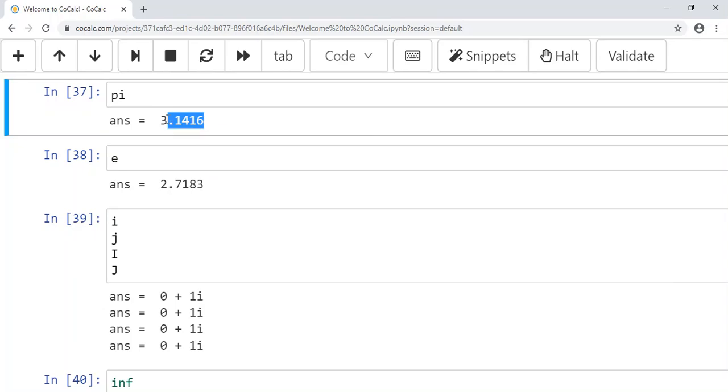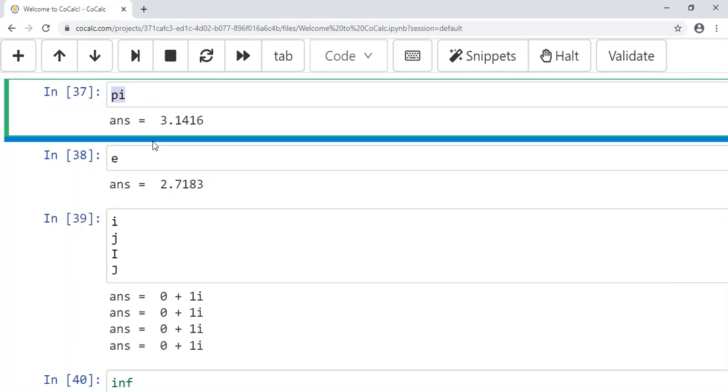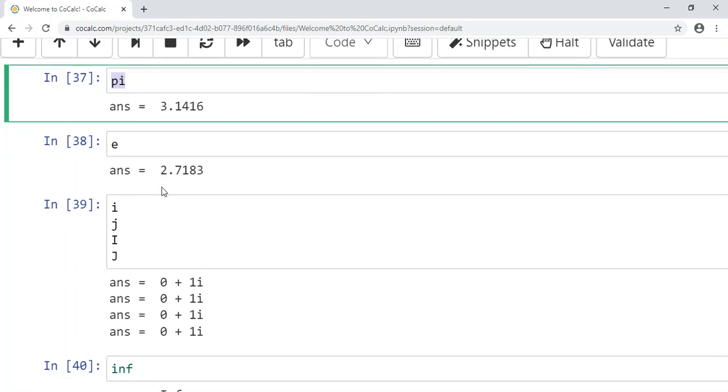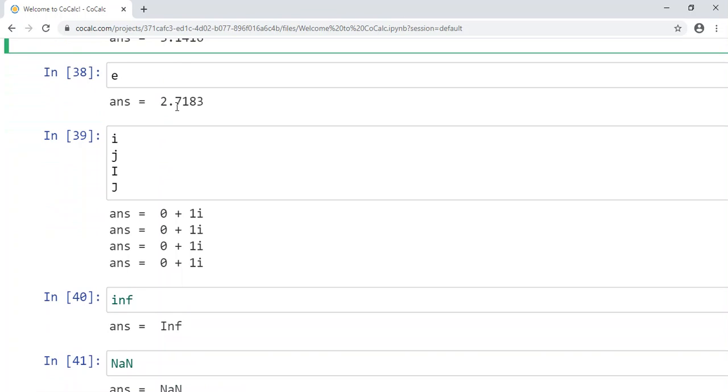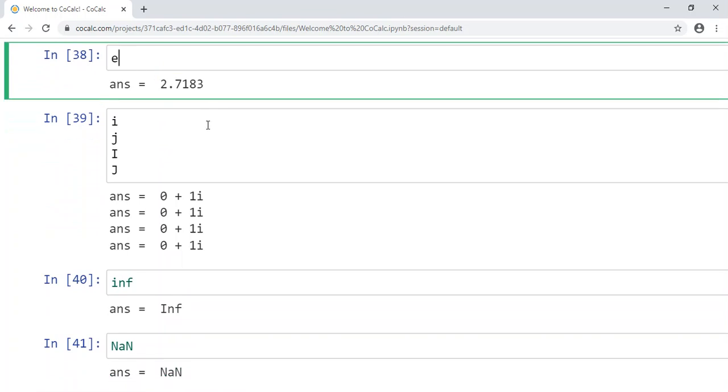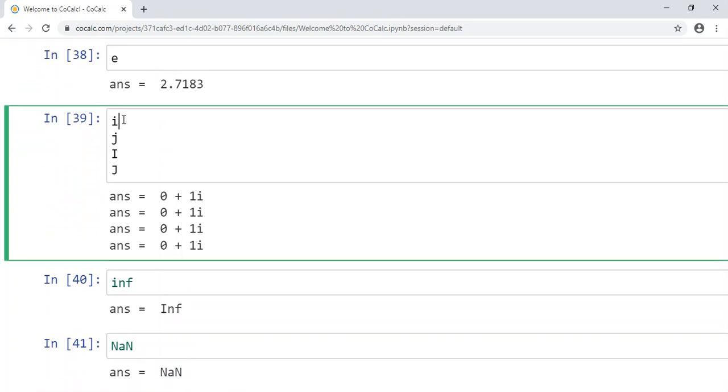But there is some approximation of pi that's stored inside this variable pi, this pre-written variable, this constant. Same with e. And then with the imaginary number, some people like the lowercase i. That's how you would typically see it in mathematics, and that is how Octave defaults to do it with the output.